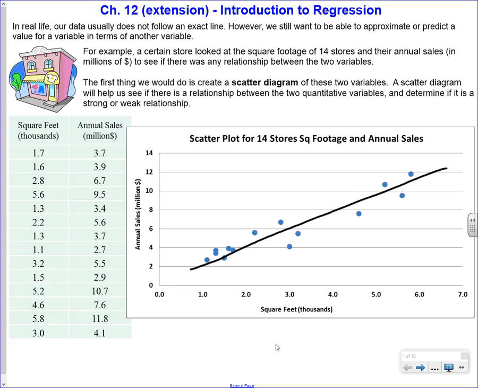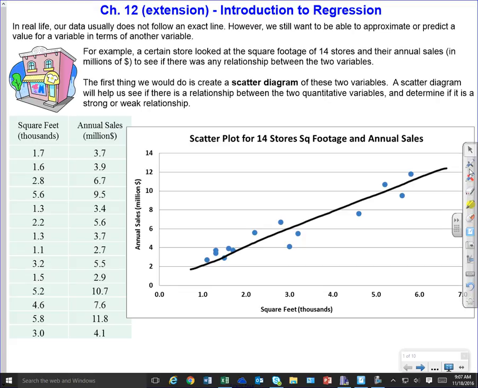When we were back in chapter 8, we looked at how 2 points or more than 2 points fall exactly on a line, and then we could calculate the equation of the line, etc., right? But in real life, most of the time, data doesn't fall exactly on a line. However, we do see data that falls in a linear pattern. You can see that as x goes up, y goes up, or as x goes up, y goes down, or whatever. So you see a linear pattern emerging, and we want to be able to describe that data with a linear model.